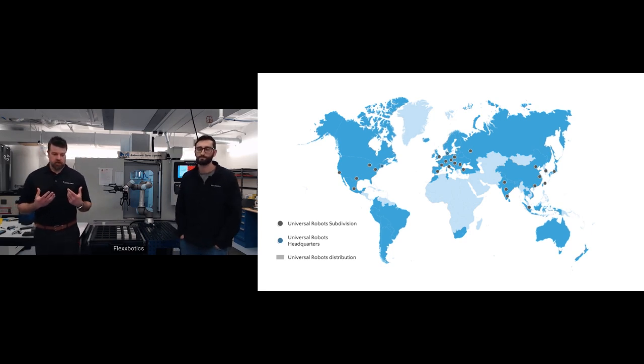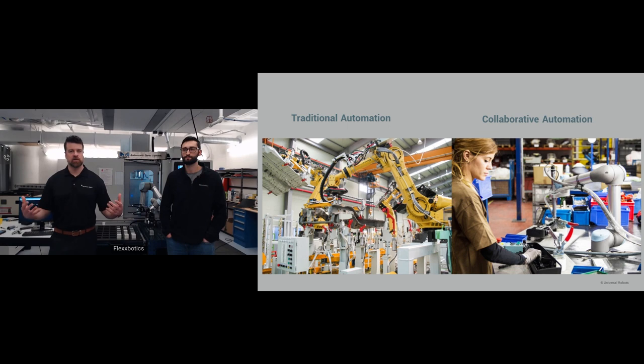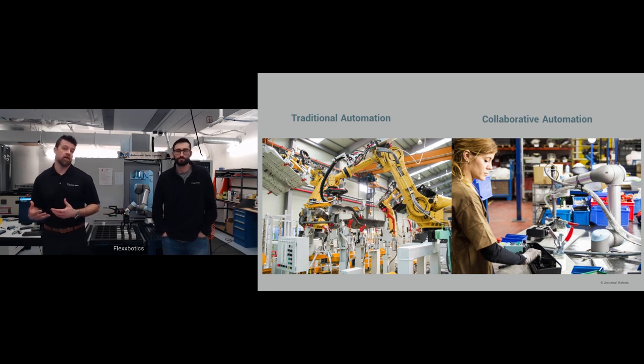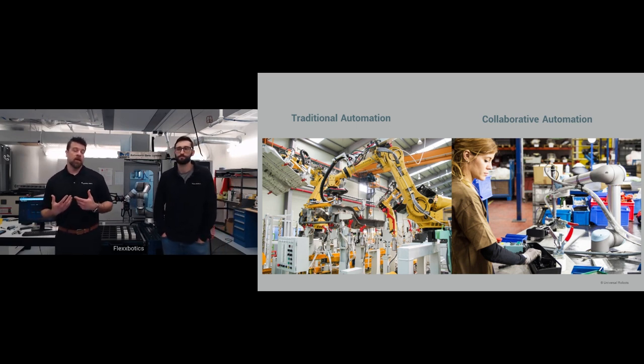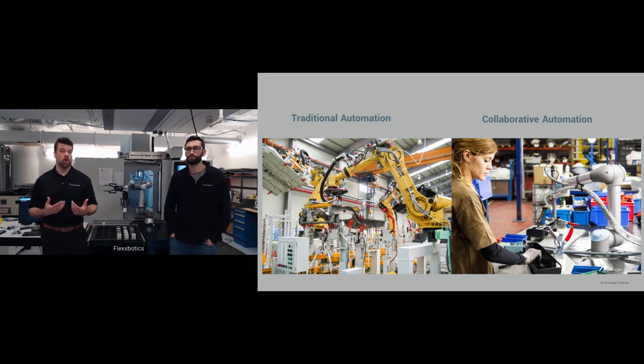When you think about traditional automation compared to collaborative automation, historically, traditional automation is a fixed hard installation, and it needs to surround itself by a physical barrier, some kind of hard guarding that separates the humans from the robotic automation that's taking place. And these installs, again, are oftentimes very high volume, high run parts that run for many, many years. And oftentimes the product mix is very low.